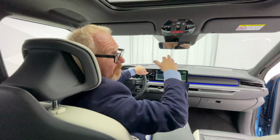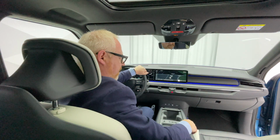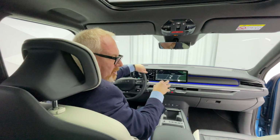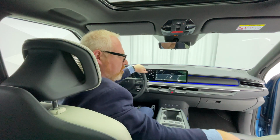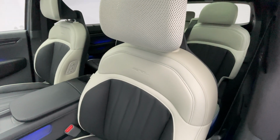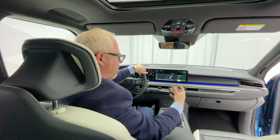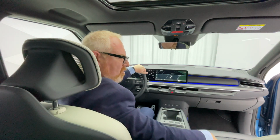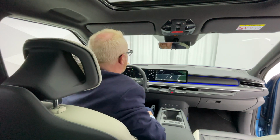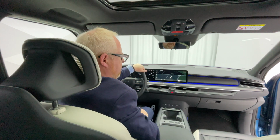As I say, obviously this car's got the big panoramic glass roof, so of course you've got a sunroof in front of the top of the driver and front passenger, now another sunroof behind for the rear passengers. Now there's a massive message of sustainability, as there is with most manufacturers these days. So, you know, a lot of PU materials used in the seats, no leather in the car, so although it looks like leather, it isn't. There's recycled fishing nets. Kia have teamed up with some of the world's ecological companies to really reinforce the sustainability message. You've got recycled fishing nets for the carpets, PU biodegradable materials, biodegradable paint that's used on the dashboard rather than the usual kind of rubberized paint that some manufacturers use. So there's a massive message about that.